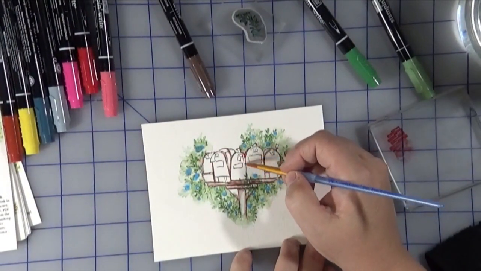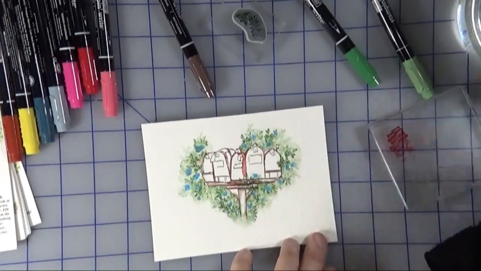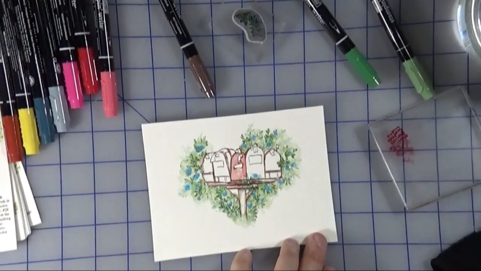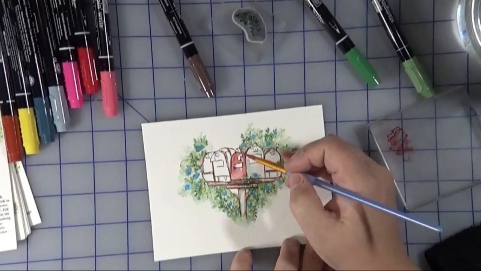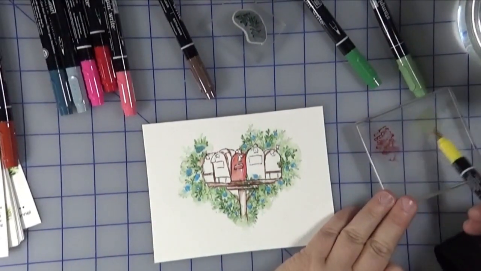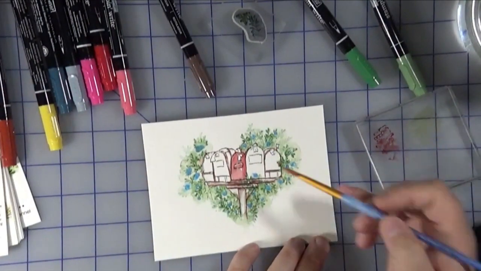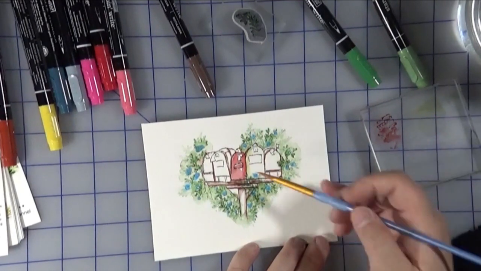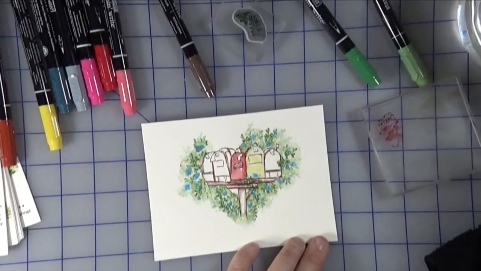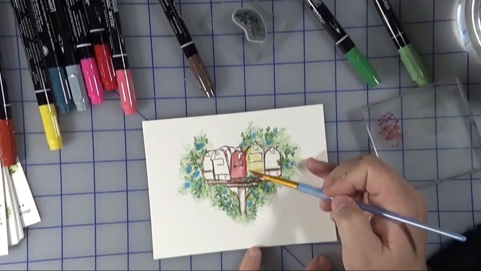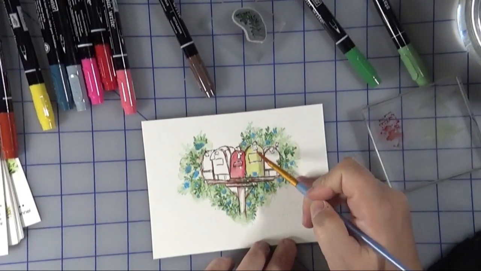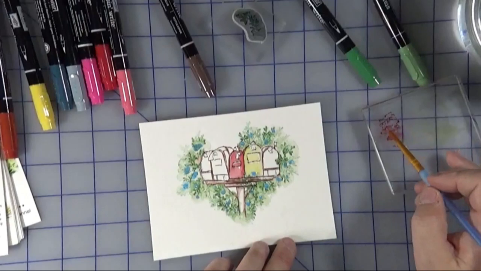Now I am taking some other colors to paint in the mailboxes. This is Real Red and it does get muddied a little bit because of the brown outline, and I'm okay with that. With watercolor, you don't want to color like you color with markers. You want to leave white gaps and leave different tones or darks and lights, which makes it look way more interesting. White is your friend and the less precise the better it looks. If you color in like you color with a marker, it just ends up looking really flat.